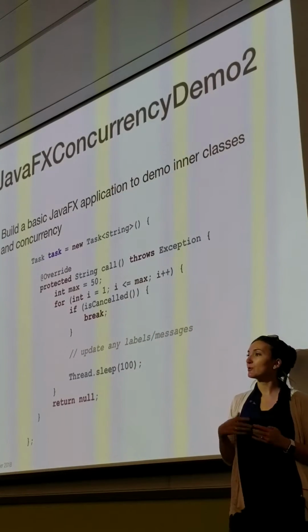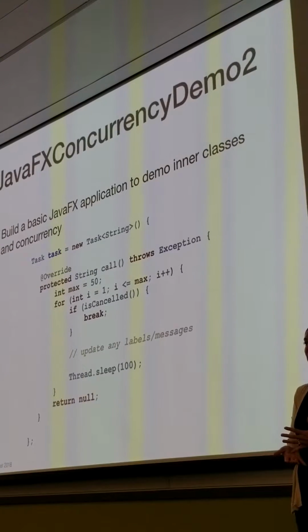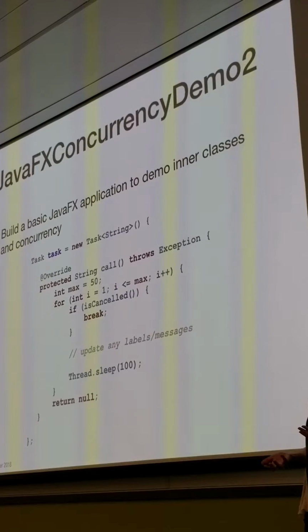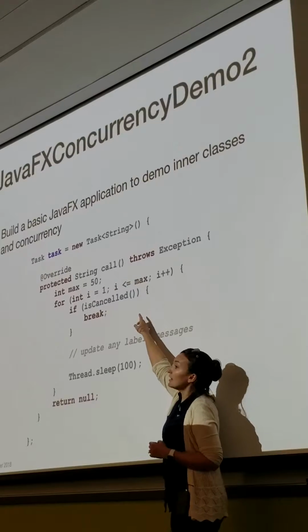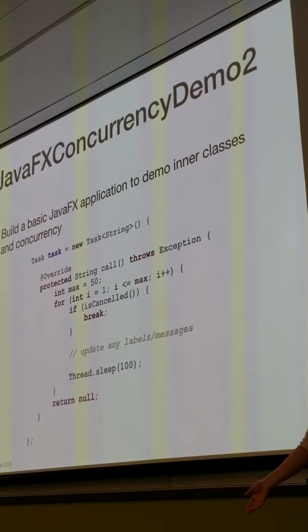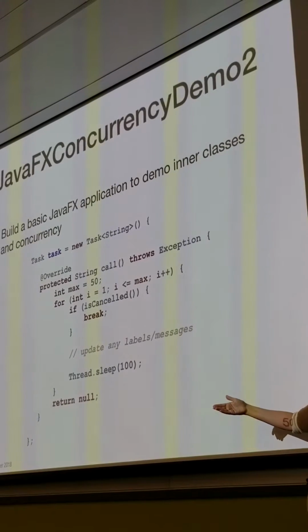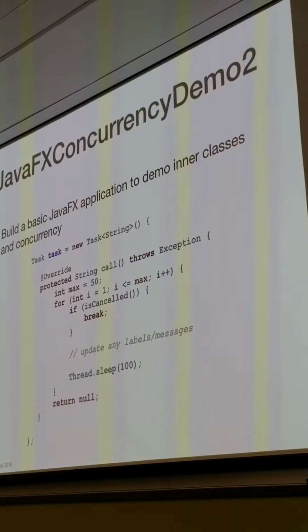This goes back a little bit to our exception handling. In JavaFX you need to be a little bit safe about your application. If there's a chance that something could get canceled or the user could do something or something bad could happen, I would want to, for safety's sake, check isCancelled. There's nothing that needs to go inside of that if statement except maybe break. So stop doing what you're doing if it is canceled. And isCancelled is going to be called on this, so you can say if this.isCancelled, and it's checking this task. There's no other implementation; I don't have to implement isCancelled. It's already there for me.